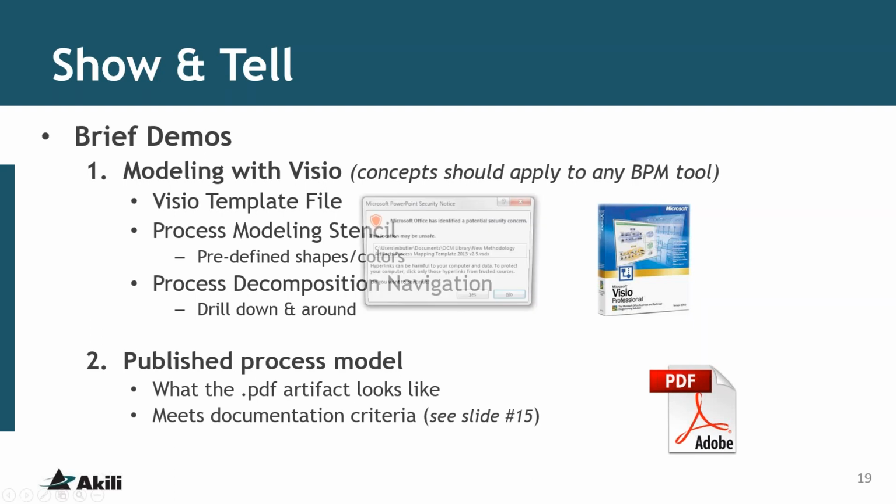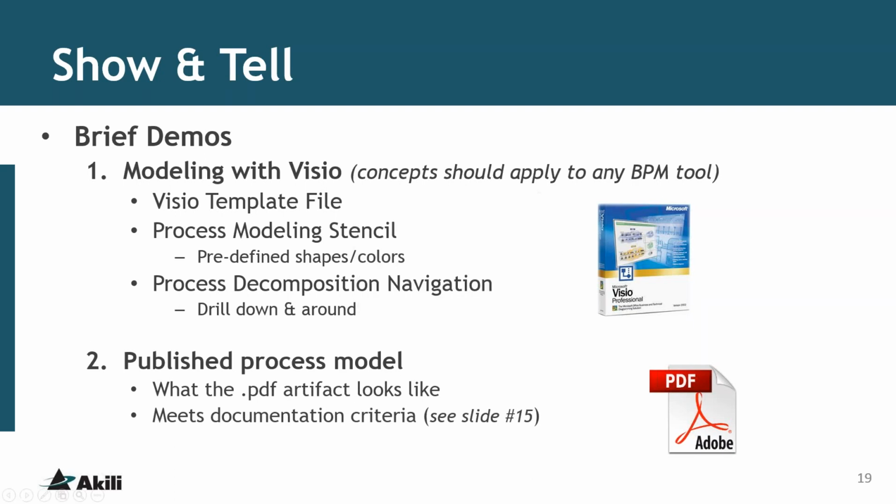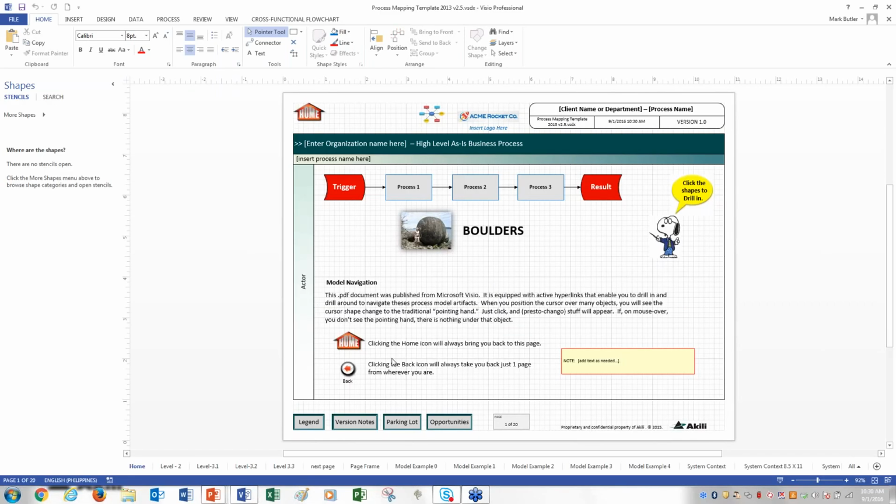So I'm going to click on this little shape right there, and this will pop open Visio. This will open our process mapping stencil to the home page right here. What you'll see is it's already got a page frame on it that is one big swim lane. We've got a header up here so that when you name the document, it's going to appear right down here. This header up there is something you edit. It'll always have the date that was saved, and you can update the version number over time if you want to keep track of versions.